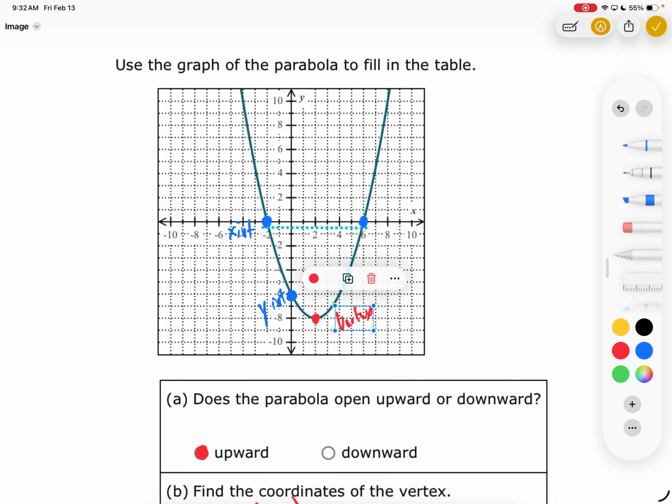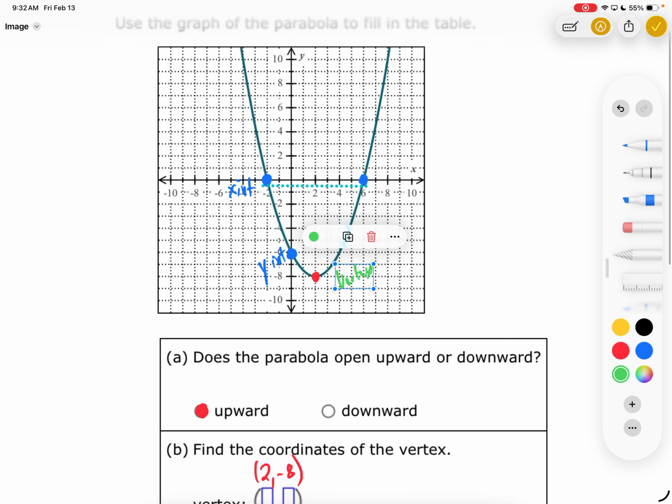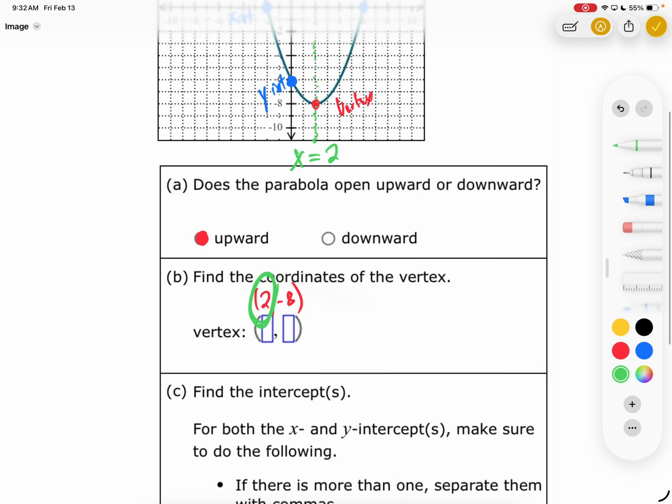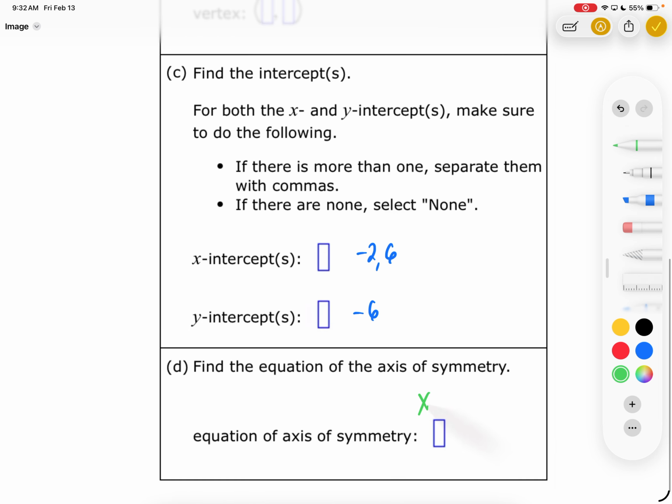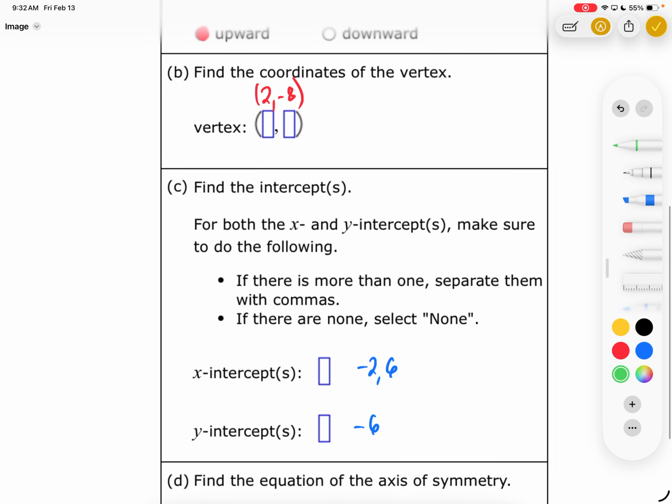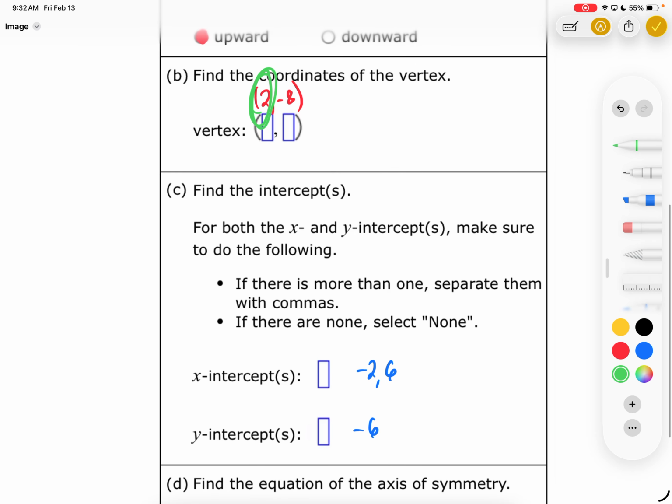Okay, my axis of symmetry, you can actually just look at the vertex if you want to. But the axis of symmetry is where it folds in half. So it folds in half right here. This is a vertical line, so it's x equals 2. It is always going to match up with your vertex number, whatever your x is on your vertex. So you don't even have to think about that line really, because you do have to write x equals 2 because it is a vertical line. Just put x equals 2 because that's what it does on your vertex.